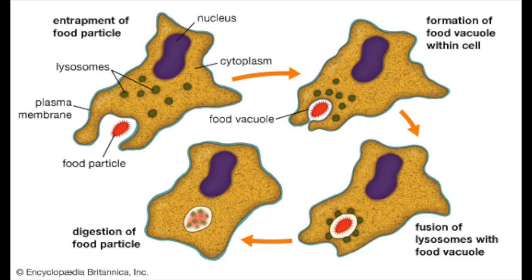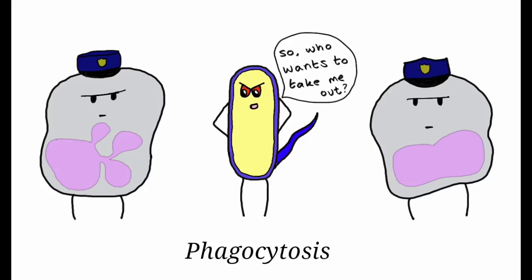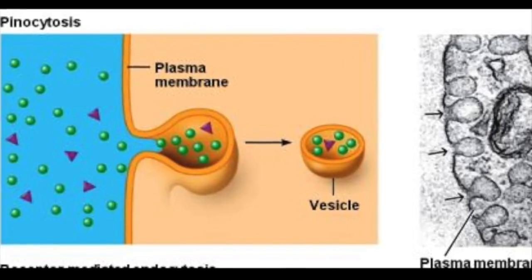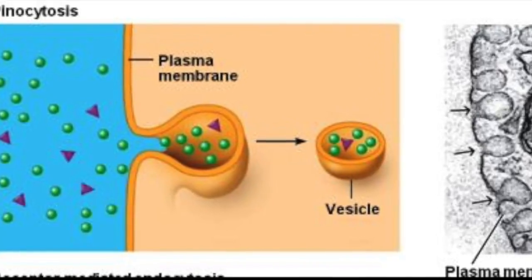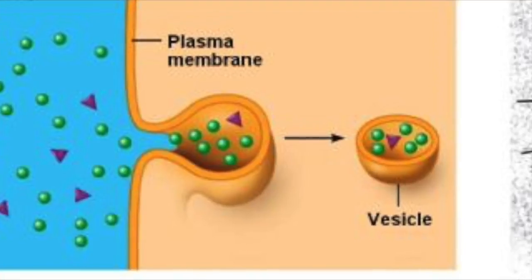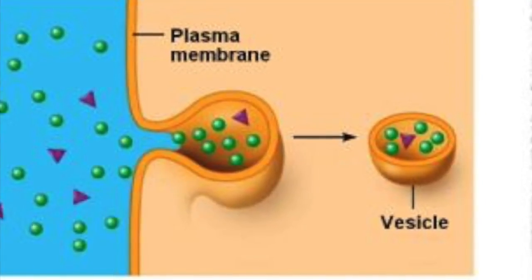For phagocytosis, the cell engulfs a particle with the pseudopodium and packages it within a food vacuole. Then a lysosome comes and fuses with it, thus digesting the insides. For pinocytosis, the cell gulps droplets of extracellular fluid into tiny vesicles that are formed from the plasma membrane. They are often lined with a fuzzy layer of coat protein known as coated pits.